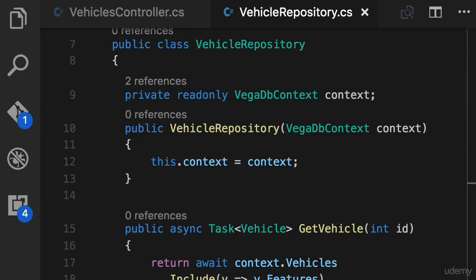Note that this repository is simpler than the one I showed you in my Entity Framework course or in my YouTube video. There, I'm talking about the more generic pattern. So my repository there has other methods like Add, Remove, and so on. We're not going to add those methods yet because there is no value in doing so. So instead of building a complex repository object, just add enough to solve the problem at hand. Here we're dealing with a fat query, and the simplest repository we can create should have only one method, GetVehicle.